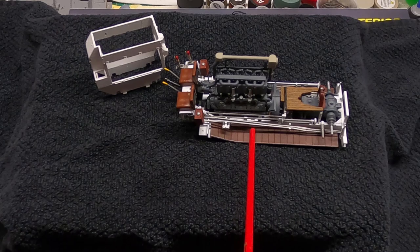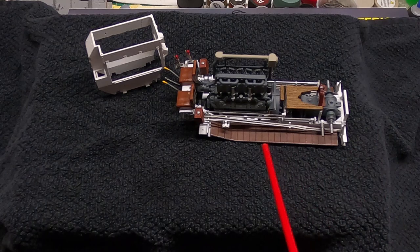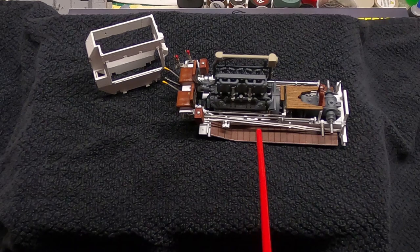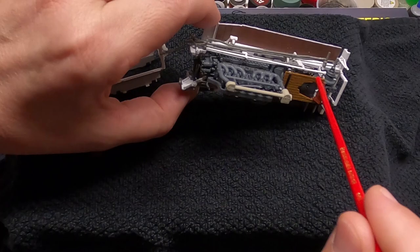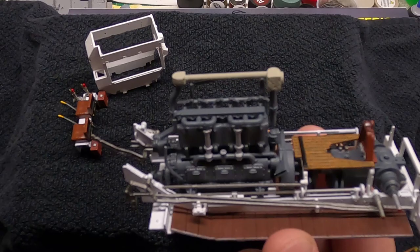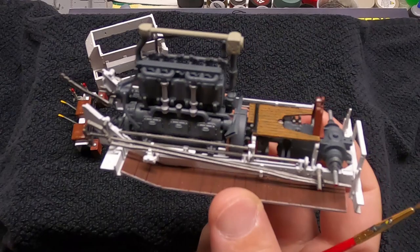If you do not have tweezers and you try to build this kit, keep it in the box to get yourself a good set of tweezers, because you absolutely will need them putting some of these pieces in. Some of the assembly spaces get rather tight. Putting in these linkages was a little bit of a finesse job, especially the ones that went inside along here. As you can see with all these parts, it is a fairly crowded assembly, and you do have to get in there and work in that space, and there is no way even a tiny little human hand could get in there to do what you need to do.